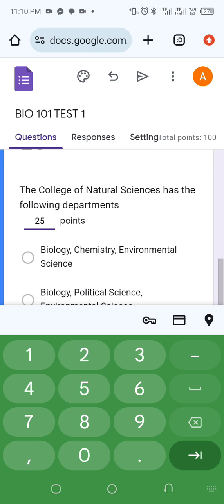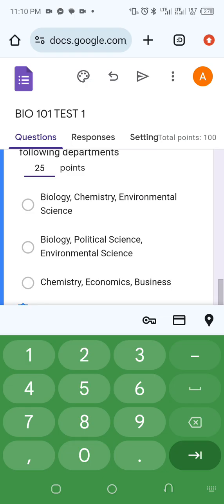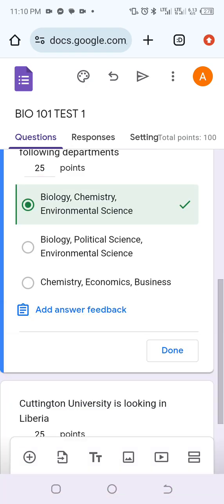Now that I have given 25 points to a matched answer, it is noted that the College of Natural Sciences will eventually contain biology, chemistry, environmental science departments. Therefore, I click on that. It doesn't contain political science. It doesn't contain economics or business. So it's not right.